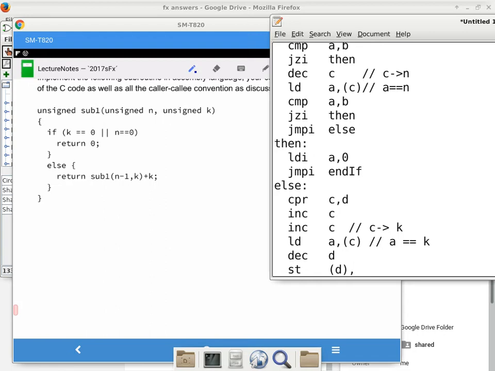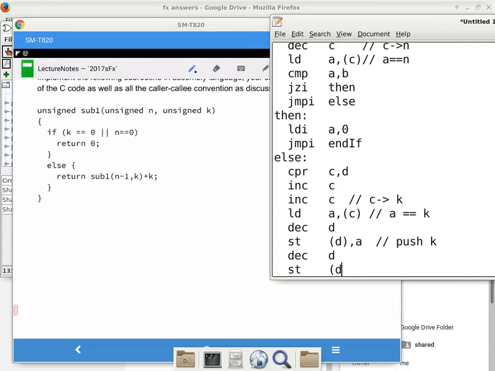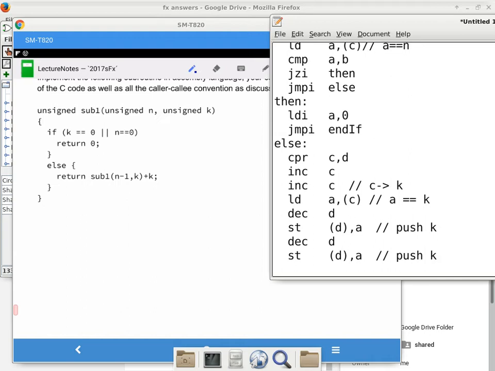In other words, I'm just pushing k on the stack. Push k on stack, and then I'll do it one more time. Decrement D, STD A. So we push k twice on the stack. The reason why I'm doing this is because when I'm done with the nested subroutine call, I don't want to go through all this trouble to calculate k again.